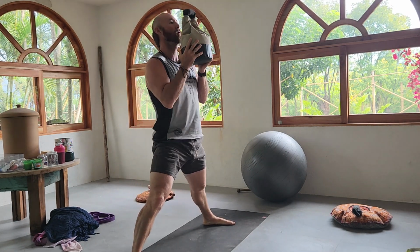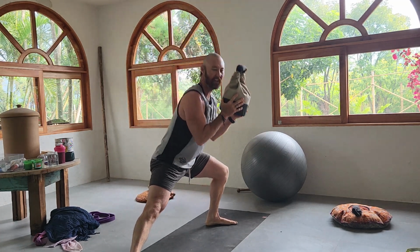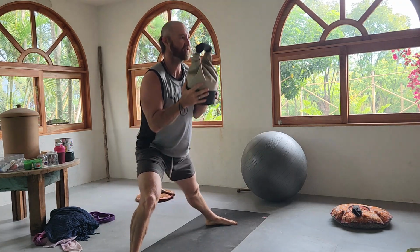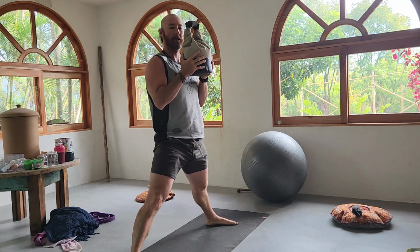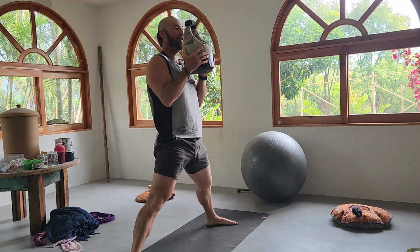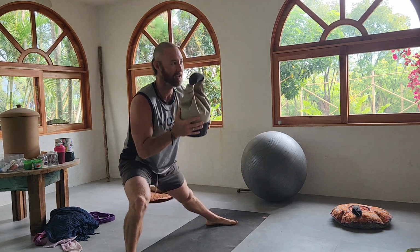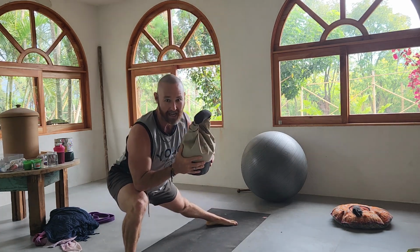Not getting out of control. We consider this slow. Normal fitnessers might think that this is a slow pace. No, we consider this fast. This is fast to us. To most people, this might be considered fairly slow. Take a look at people in the gym, people fitnessing wherever they are. And maybe they're going fast for a reason, but everyone's usually in fifth gear, skipping all the other gears. We gotta have control at all speeds.